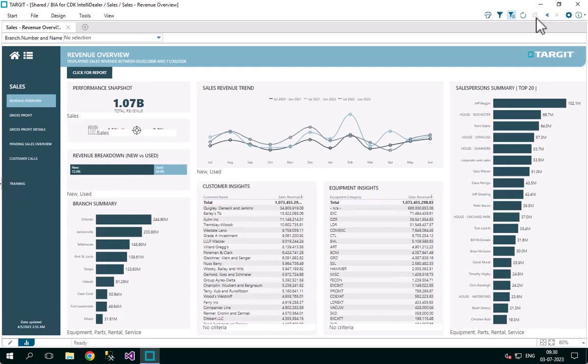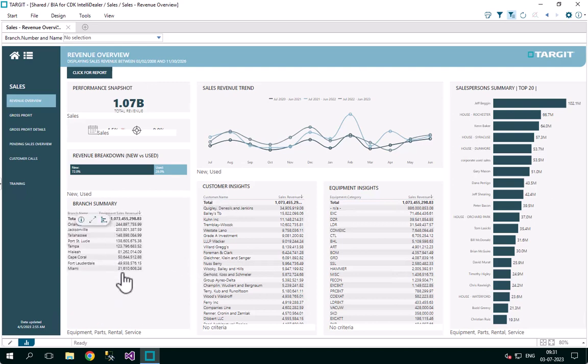Let's have a look at a couple of options related to objects. Notice when I put my cursor upon the bar chart here, you get this object toolbar, this one up here. This one will actually disappear if you keep your mouse still for a few seconds. So if you want to use one of these options like show data, you need to go there and click it. And show data simply means show me the crosstab data behind this bar chart.